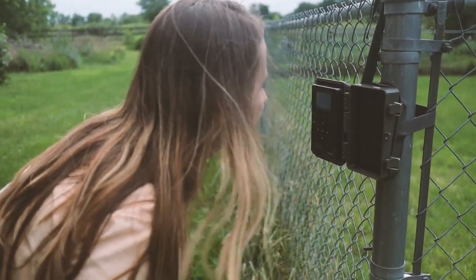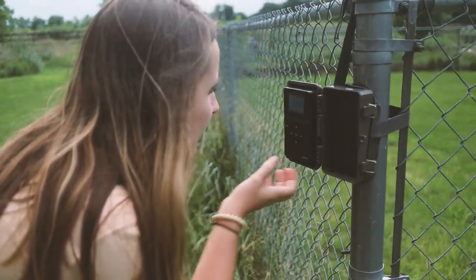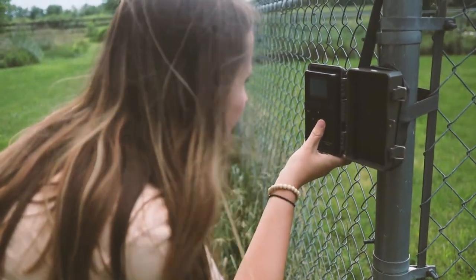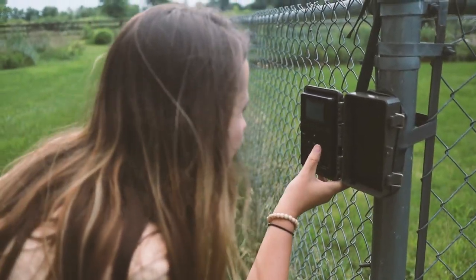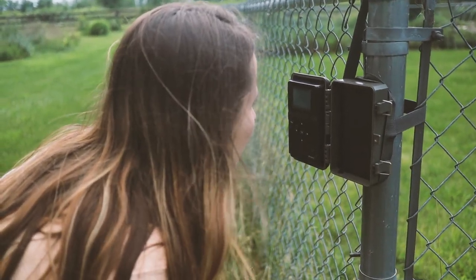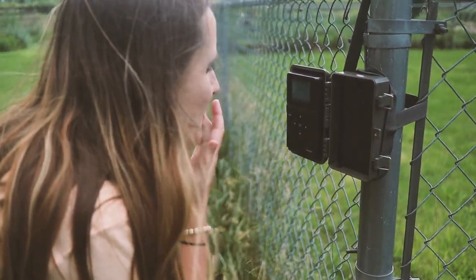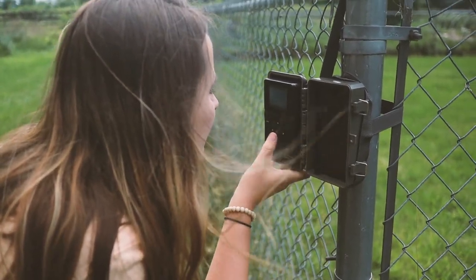There might be a bug flying in there. This is from 1 a.m. - very foggy and dark, can't see anything. Okay, we got something - oh, there's something running. I don't know what that animal is. Small or deer-sized? I don't know what it is. It's not clearly a fox.